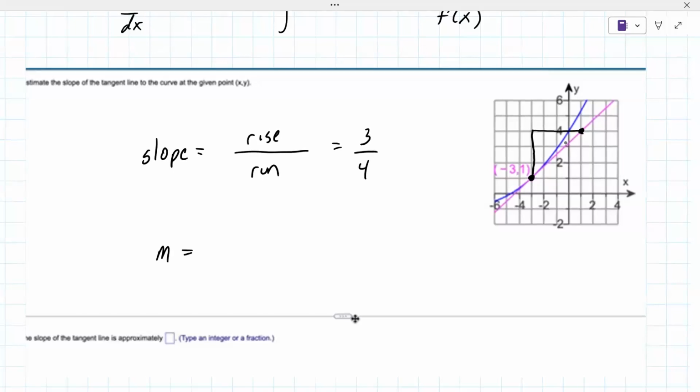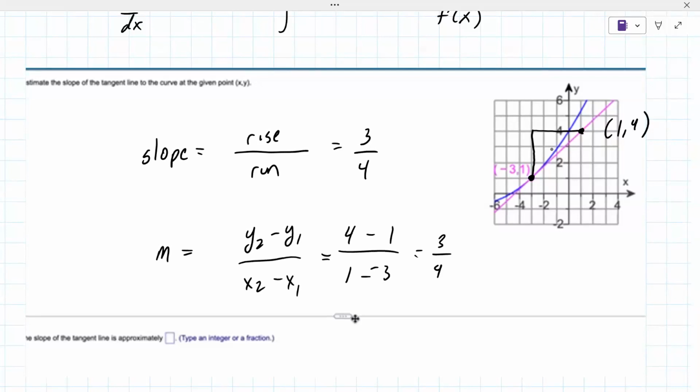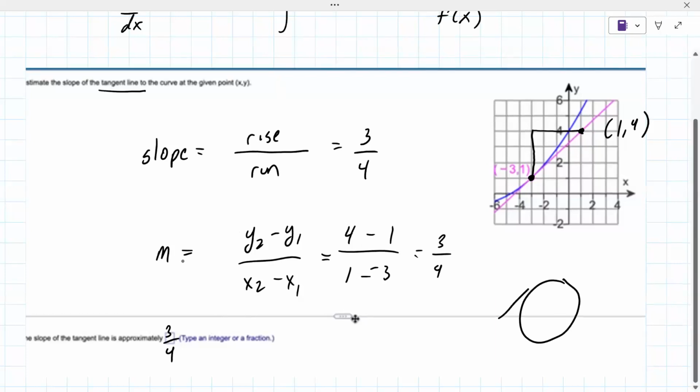You can also use the slope formula, which you don't need when you have the graph, but that would require you to have both of these ordered pairs and then doing y2 minus y1 over x2 minus x1, and you'll see you get the same result there. You probably already know this about Pearson, but I'll say it anyway: when it tells you it could be a fraction, you shouldn't be surprised when you get a fractional answer. And when it's one like this, it has to be on the pink line, right? Yes, exactly. Sorry, I didn't even mention: the tangent, like we think of tangents to a circle, touches one time.